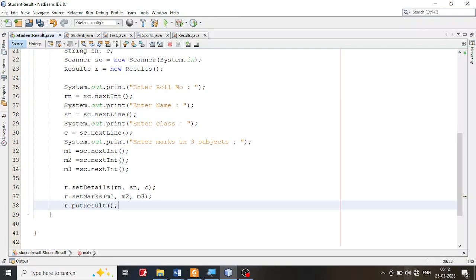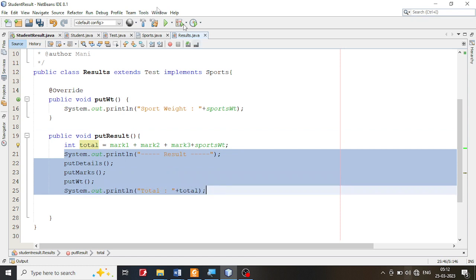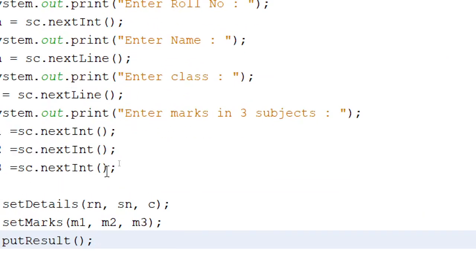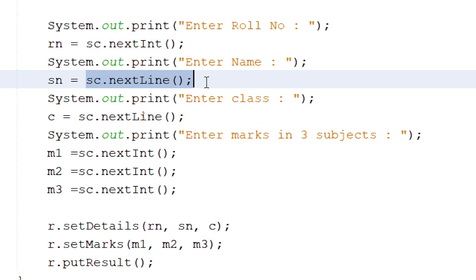Once you have all the marks, you can call this put result. That's going to show you the result. You will have one small fix to do with respect to reading this line, as I told you.